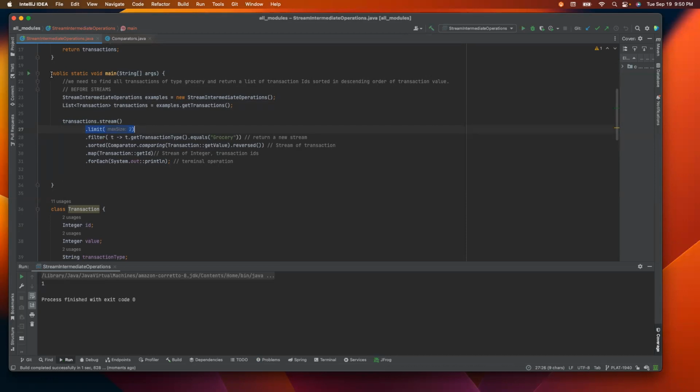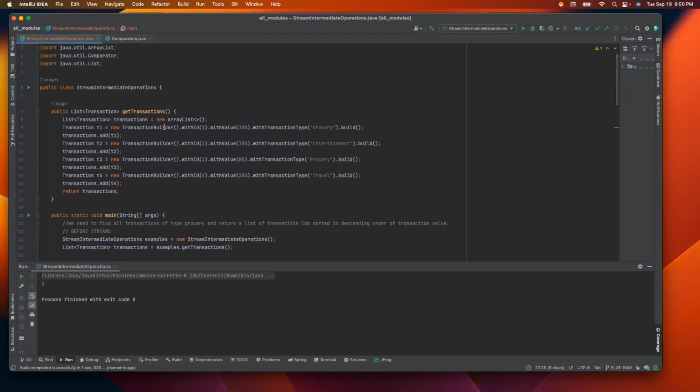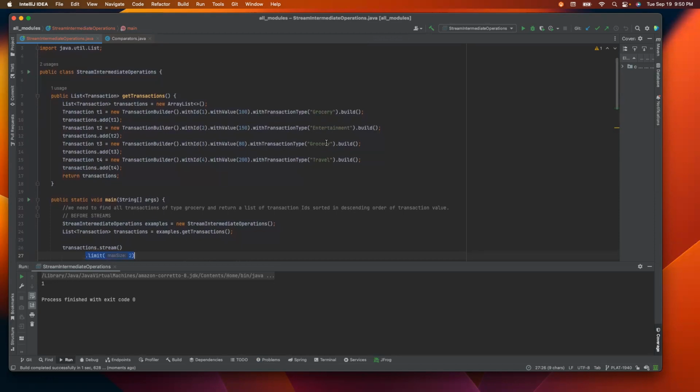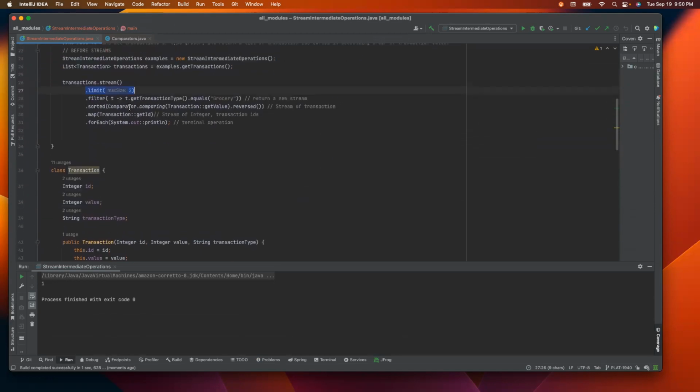So see, only 2. Now if you see the first 2, only one is of type grocery. The second one is of type entertainment. If we do limit 3, then we'll again get the grocery. So that's the limit.